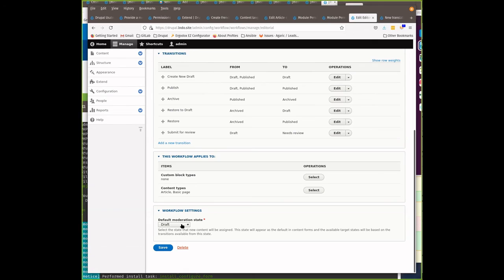So do we apply the default moderation state to new translations as well as new nodes, or I guess new entities? And in that context, I kind of think that a checkbox is more appropriate. It really is a Boolean. Okay, then I will back that.